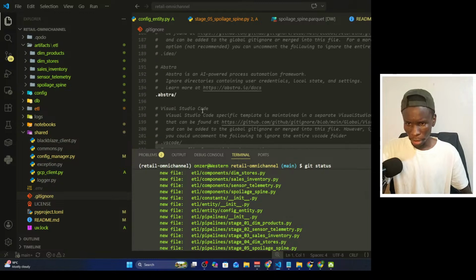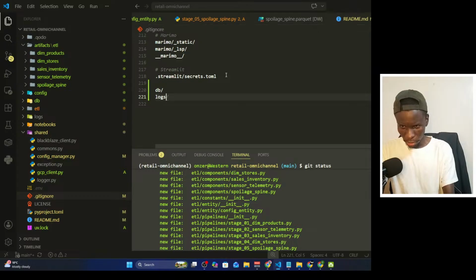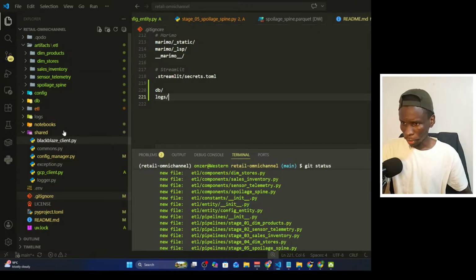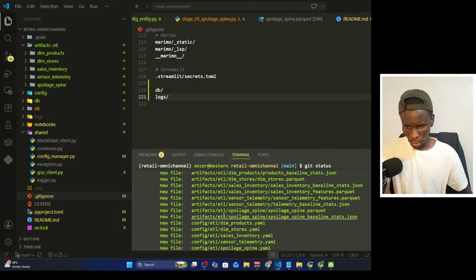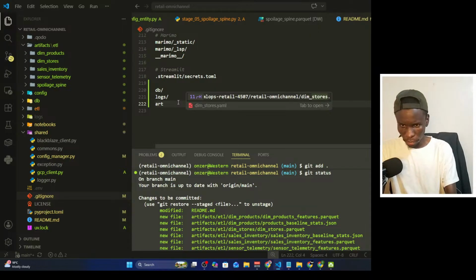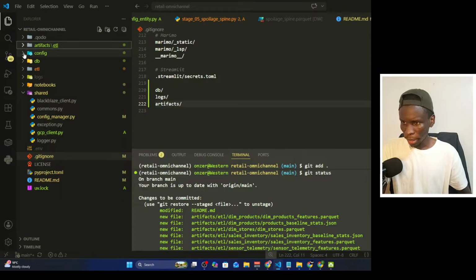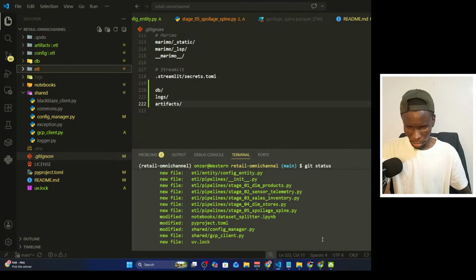These are some of the things that we shouldn't be committing: anything under DB, anything under logs, because you are generating logs, and anything under artifacts. Config, you can commit, no problem. DB, no. ETL, yes. Logs, no. Notebooks, yes. Shared, yes. Those are the things you shouldn't be committing.